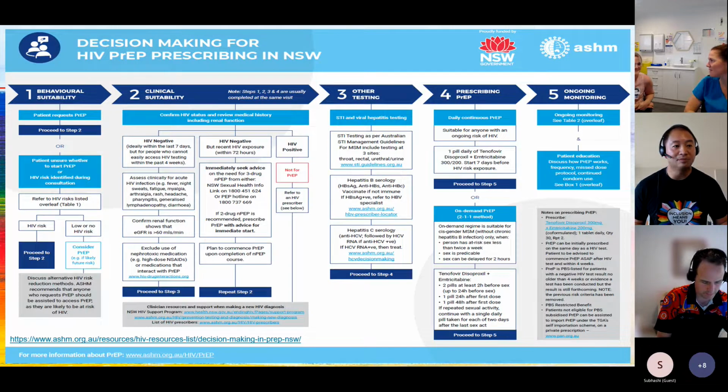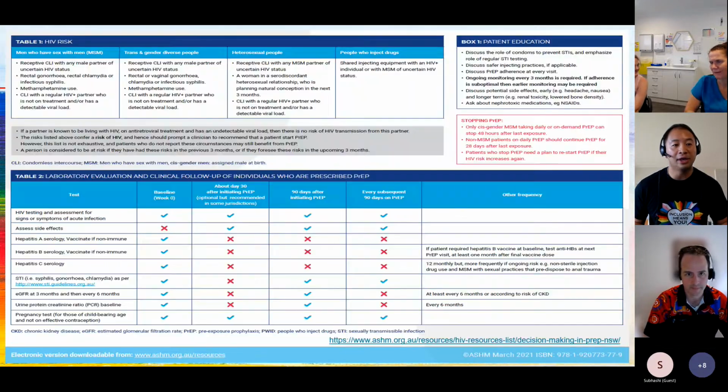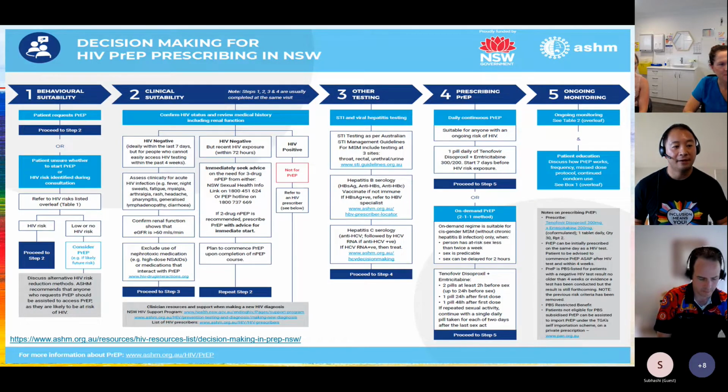And this is the decision-making pathway there that I want you to use to help you in this area. So if you have a person coming to you, asking to be started on PrEP, this document here, literally an A4 page, printed on both sides, will give you all the answers. The most important thing, of course, is following what we do at baseline, the test side of things, and if they have all these things in the right order and no concerns, from their liver function test being normal, for example, then we can say, okay, follow the pathway.